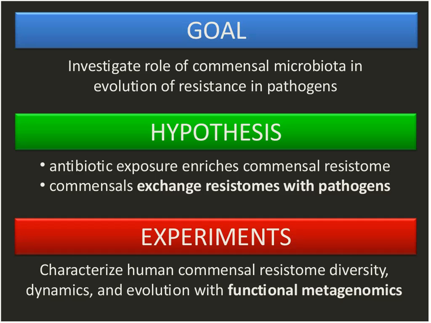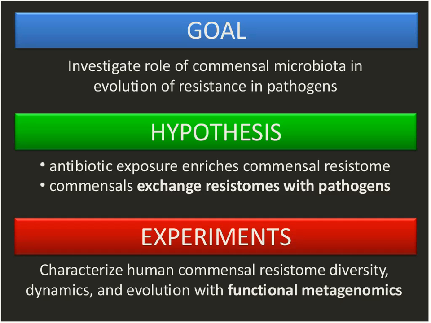And so the first vignette then is to apply this method to try to understand the role of the commensal microbiota, this group of important symbionts of our human bodies, as what potential role they might play in the exchange of resistance with pathogens. The reason we believe this is important is because we know over the last many years, over the last century basically, antibiotics have been dosed in the human population at a pretty high clip, and so that should give all of the selection pressure required for these commensals to become resistant.